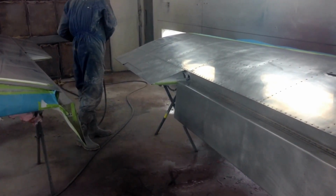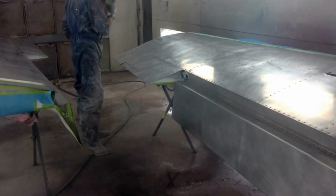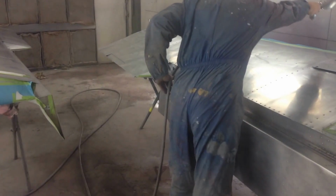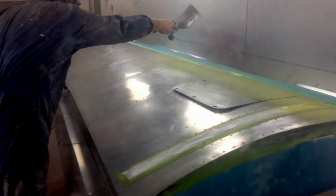So these are the wings from a Zenair Zodiac, finished in 2003. It's never had paint on it before.